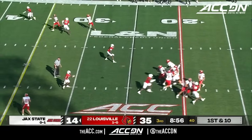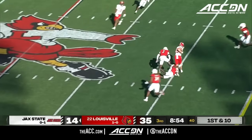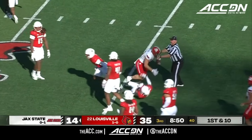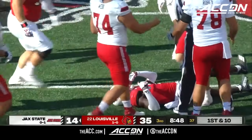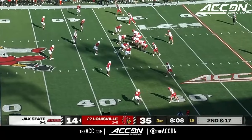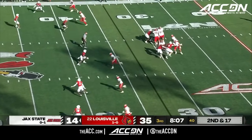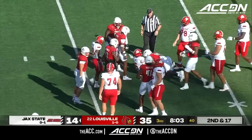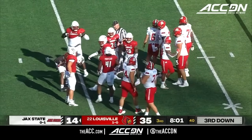On first down, pass over the middle to Rechsteiner. And Brock Rechsteiner takes it up to the 40, picks up 15. Well, and they really used that against T.J. Quinn. That was like that on that particular rush. Second and 17, quarterback draw. And he gets stuck there by Corey Thornton.